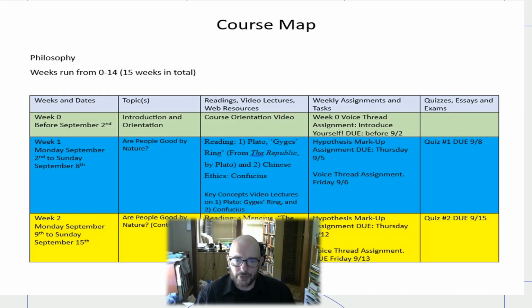Okay, another important thing to have close by in the course is the course map. Like the syllabus, it's also posted on Brightspace, and the course map has the dates for all of the assignments along with all of the weekly tasks and the relevant due dates. So it gives you a map of everything you need to do in the course. For example, the lectures, the readings, the topics, and the weekly assignments and when they're due. So if you ever want to know when an assignment is due, consult the course map. So everything is here.